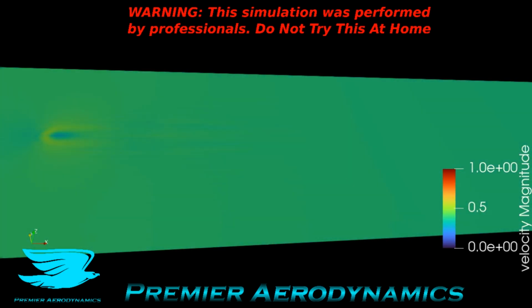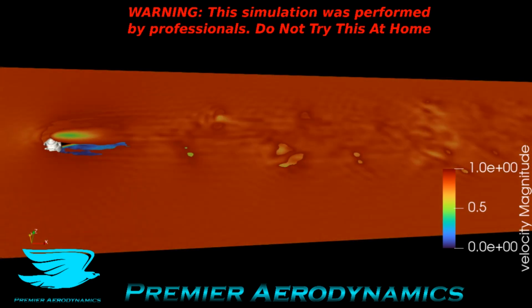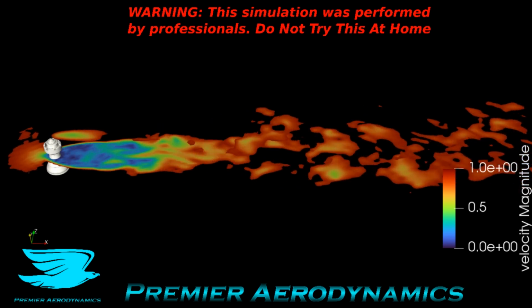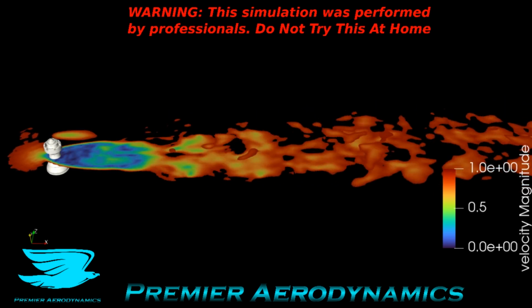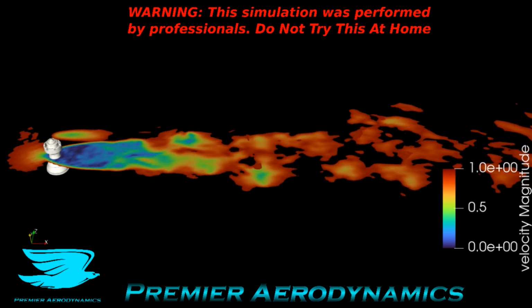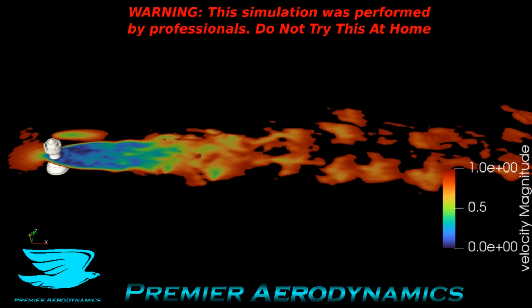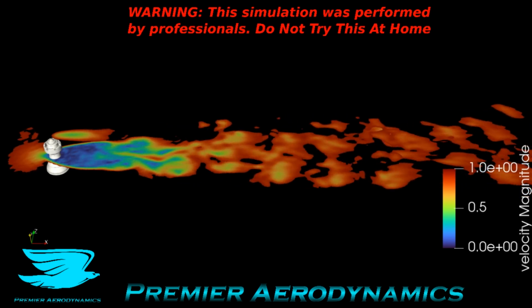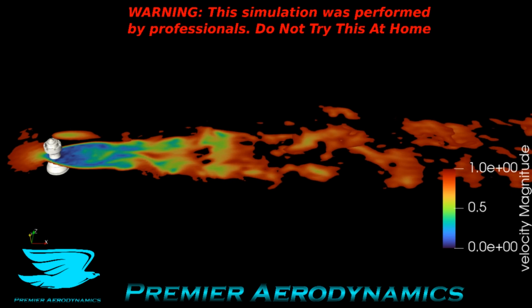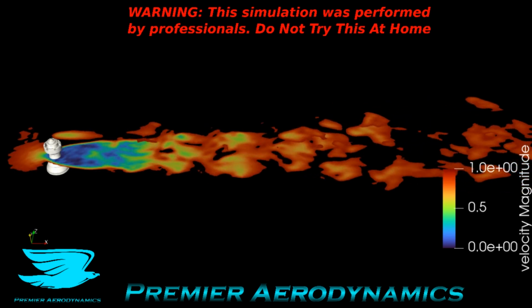So now we have 2 z-planes, one at the top and one halfway through the chess piece. I just want to see the one at the top because it is a little bit off the top of the king, but there's still a little bit of wake there, so it shows the 3-dimensionalness there. But also the plane that's going through the middle of the chess piece shows unsteadiness and periodic shedding as well. So the shedding pattern coming off of this is 3-dimensional because this is a 3-dimensional bluff body.